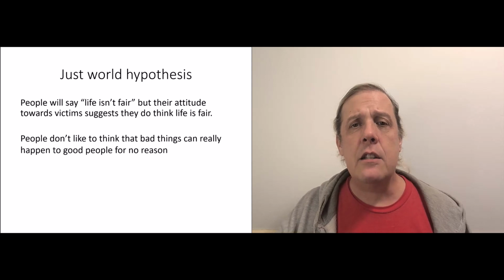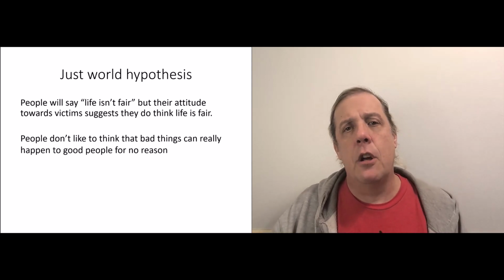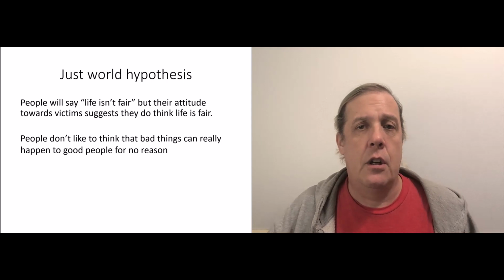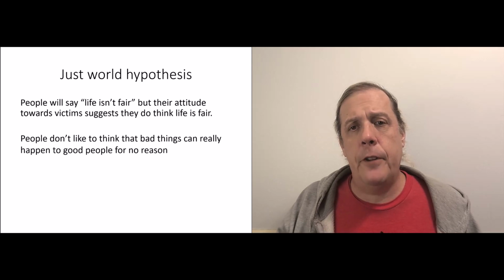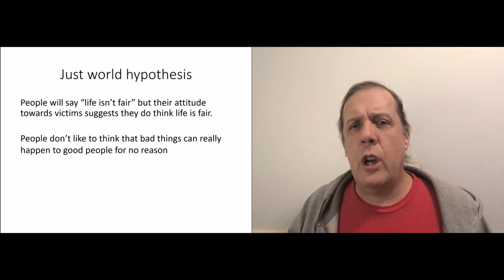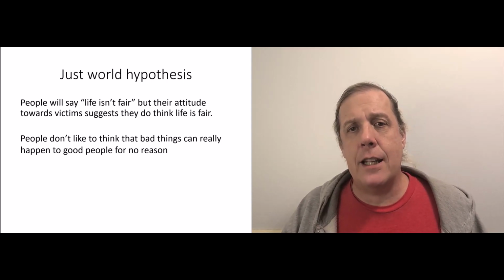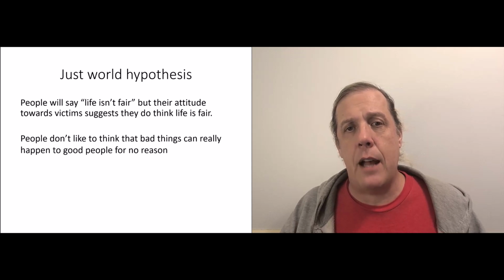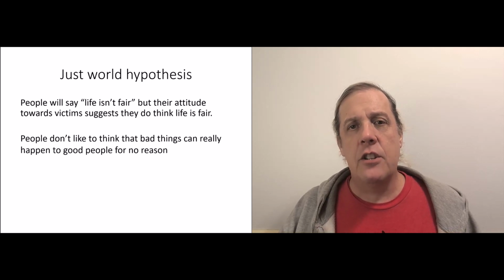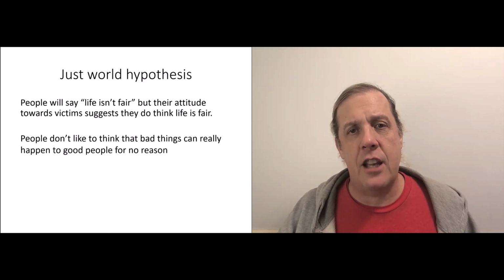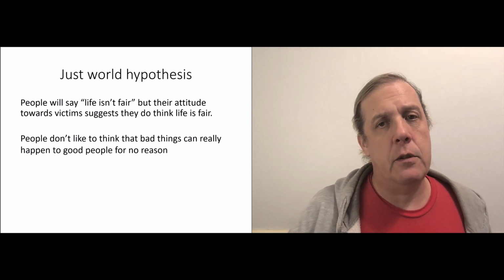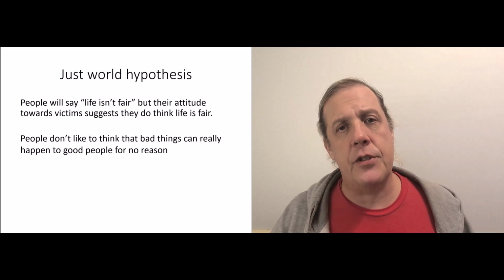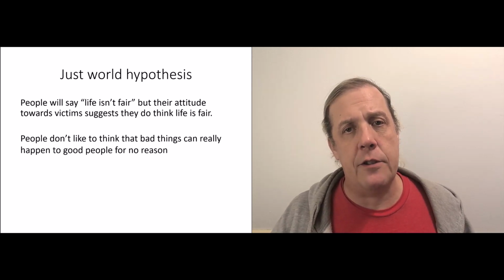So this kind of victim blaming is a broad human tendency, and I buy the theory that it comes from fear, right? We all think we're good people, basically. And if bad things can happen to good people for no reason, then bad things can happen to us. We don't want to believe that bad things can happen to us, so when bad things happen to people, we seek explanations that attempt to explain why they actually deserve it. So the just world hypothesis is a version of status quo bias that leads to victim blaming.